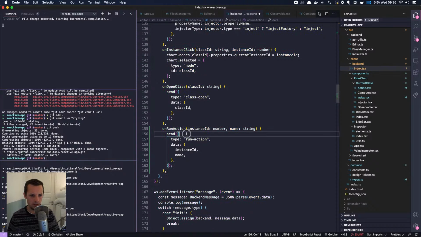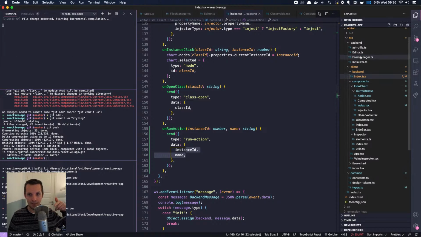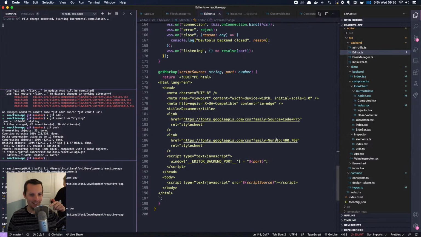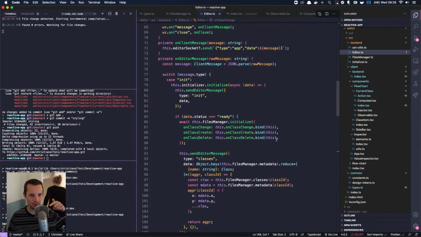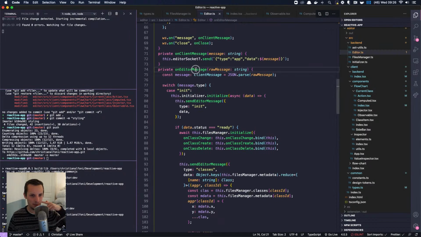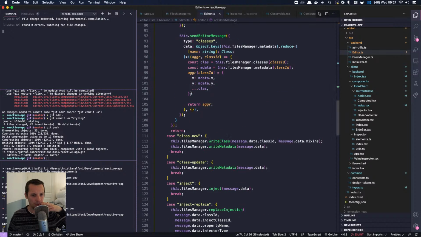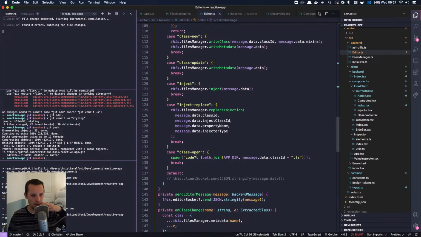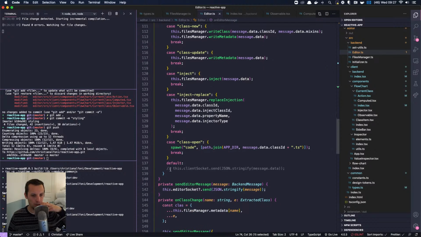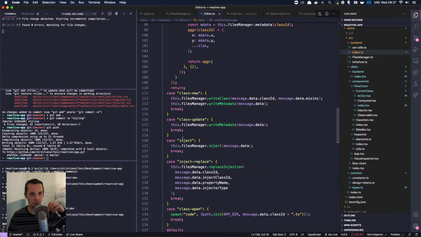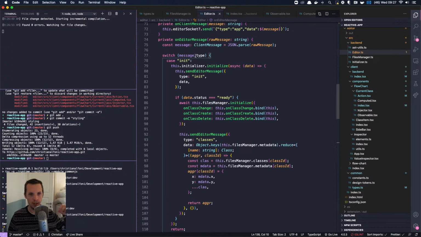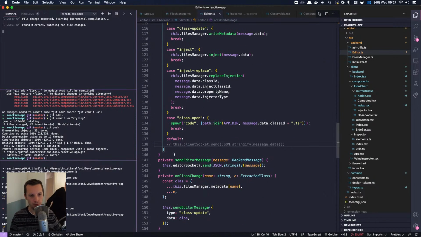And yeah, okay, so now we send that to the editor backend, and then the editor backend needs to deal with this. So this is when we get editor messages. We're not going to deal with this message in the actual editor backend. We're just going to pass it through to the client.